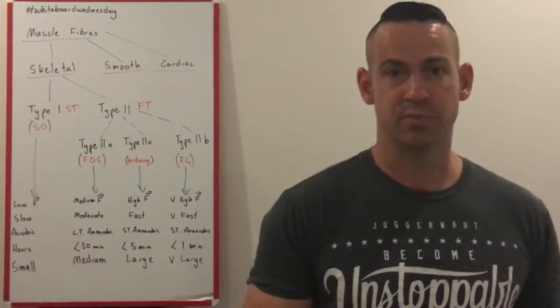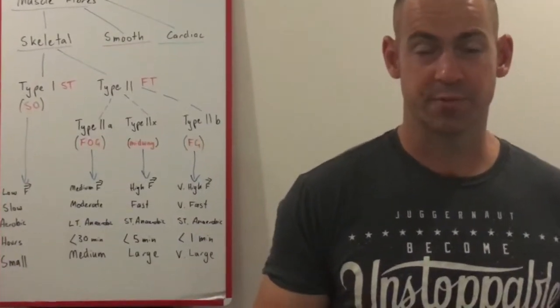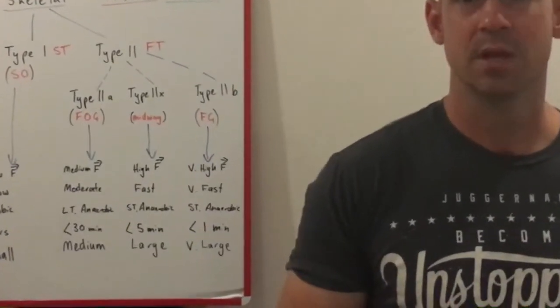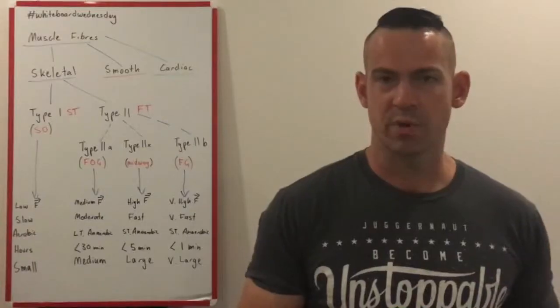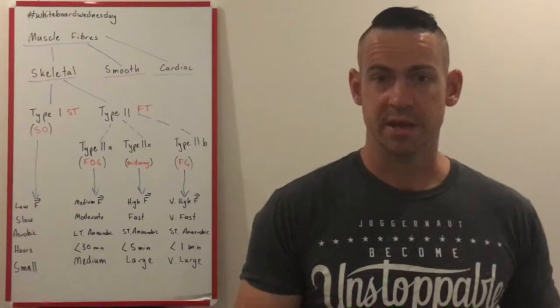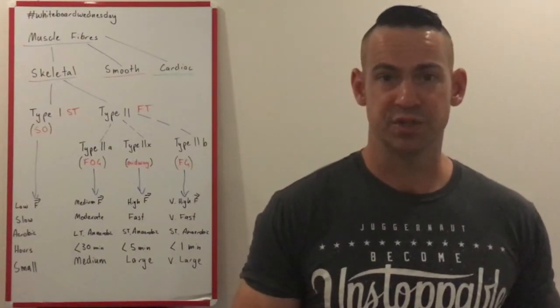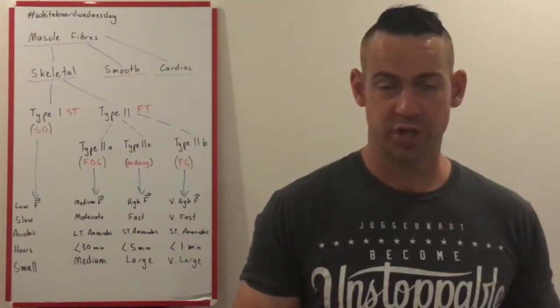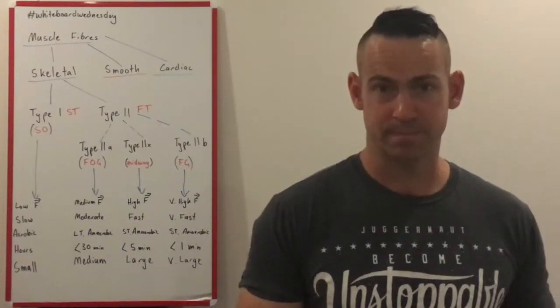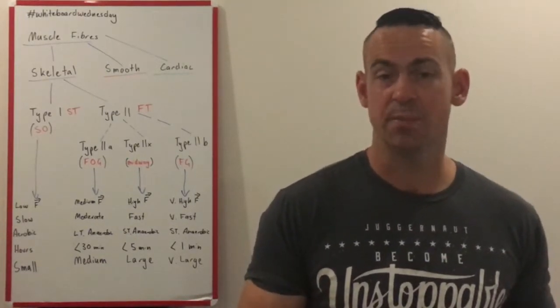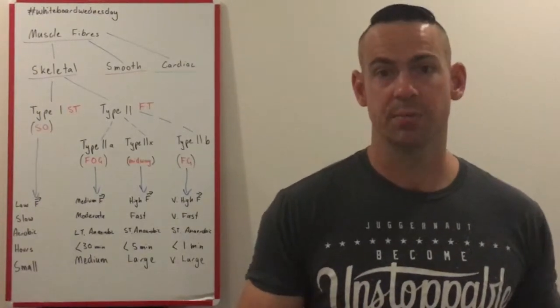Now, looking at the type 2 muscle fibres, it's actually broken into three subtypes. A lot of the time, people only talk about two subtypes, but there's actually three. And what we have with the type 2 muscle fibres is a continuum. It's an escalation in their actual size, a change in their energy system use, and also the magnitude of their contraction. The first subtype of type 2 muscle fibres is the type 2A.